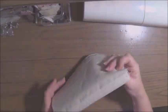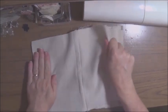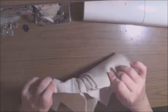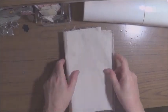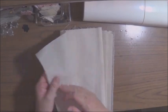So, we have our book put together. A lovely, very strong book. No pages are going to be falling out. It's really strong, and I know it's a little bit fiddly to start off with, but I think it's worth it.